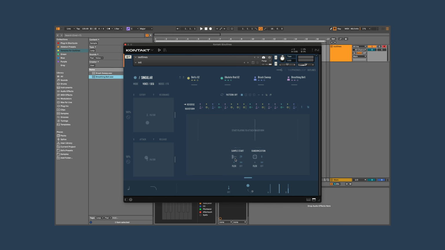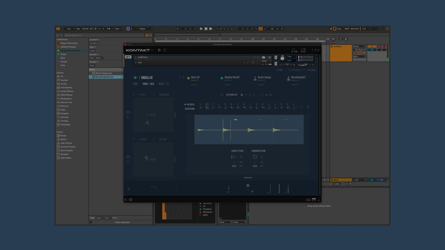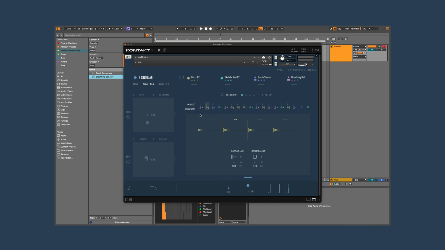For samples with parts, you'll see the 4 parts on the display, like so. These can be chosen per step with the Part tab we mentioned earlier. If you want to use a sound source that has parts, you can filter them in the Sources window. Make sure to check out our previous video for that.